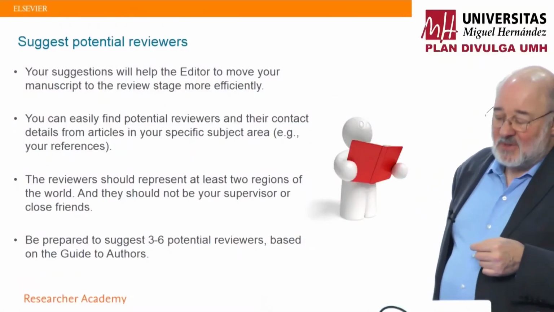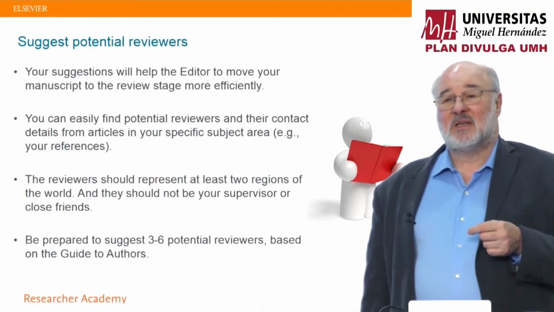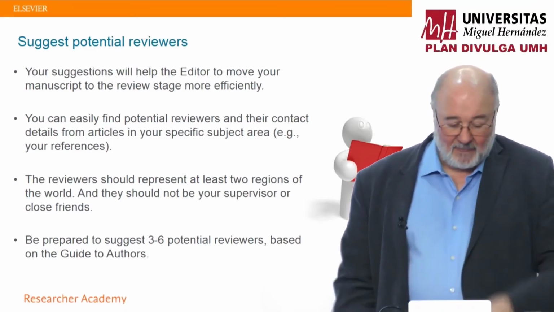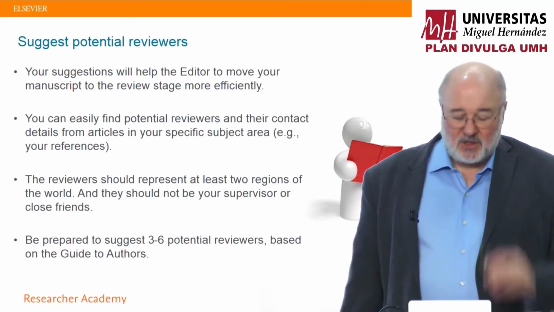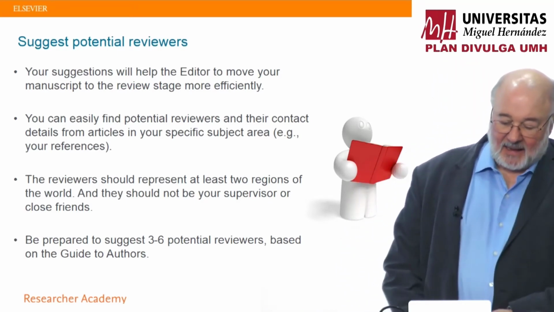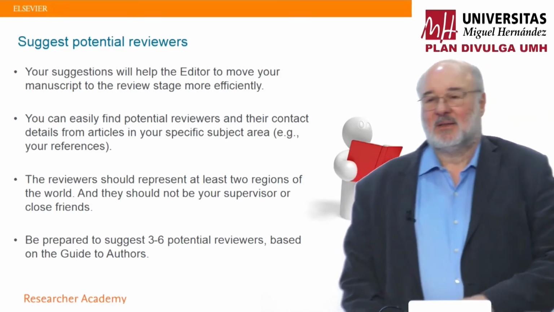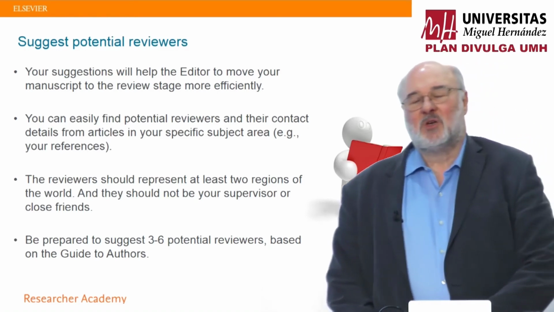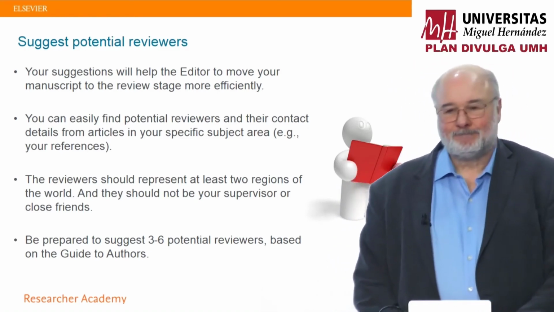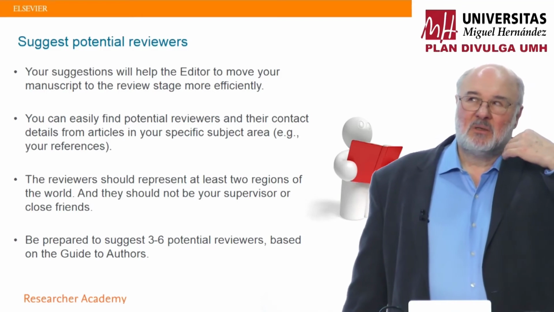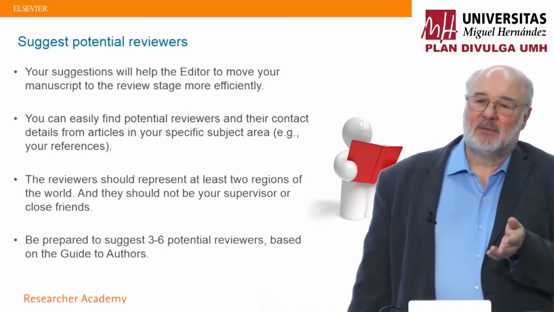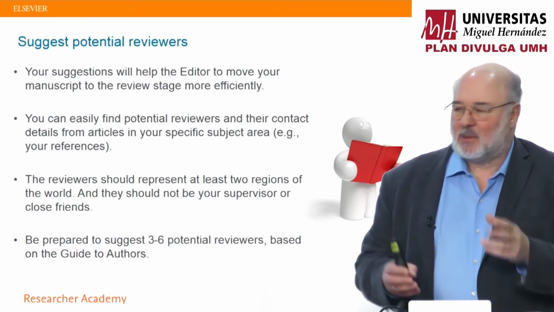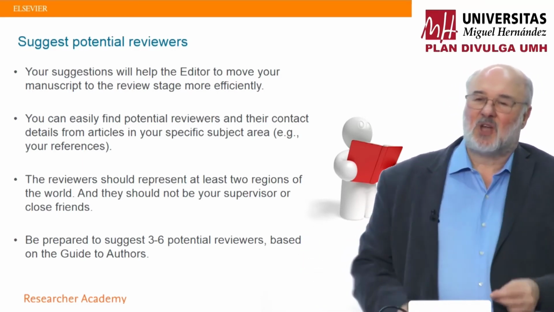If you're asked to suggest potential reviewers, and some journals it's compulsory, unless you suggest reviewers you can't move on in the submission system, always use their institutional email addresses. That's important, not just their Gmail or Hotmail or 163.com. Who would you want to be a good reviewer? Whose values do you respect? Perhaps someone you've seen recently or someone you've read recently, who would you like to comment on your paper?